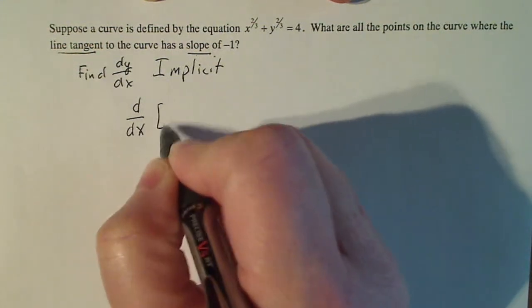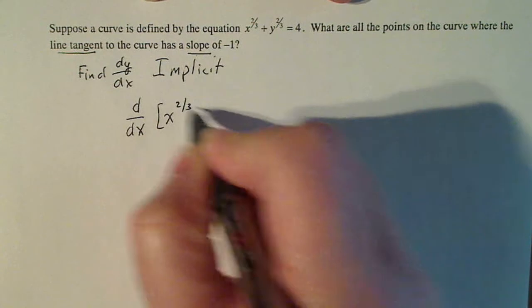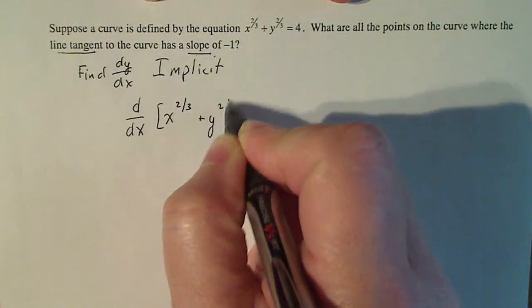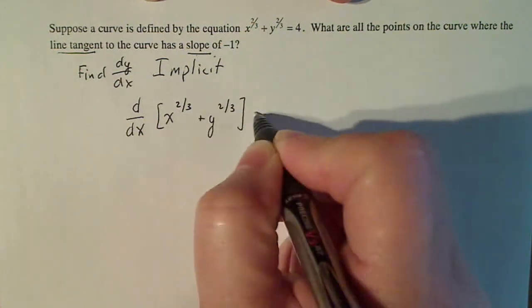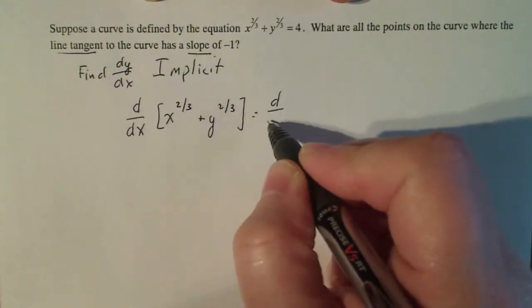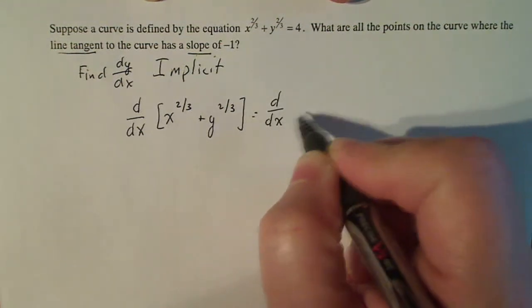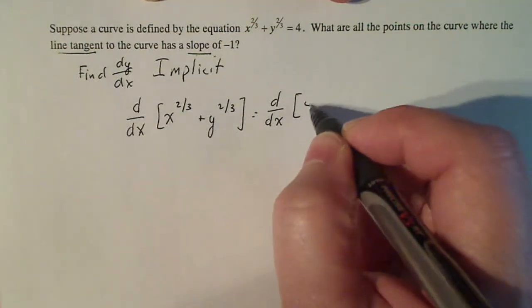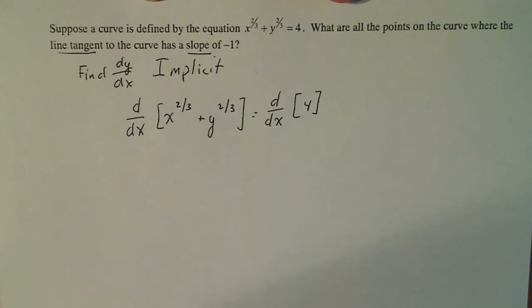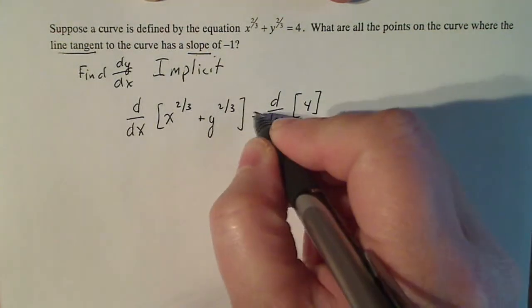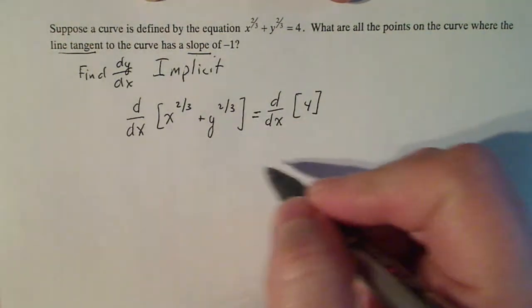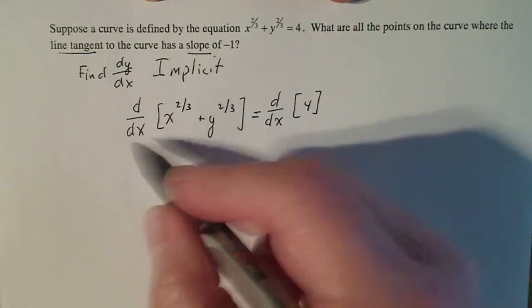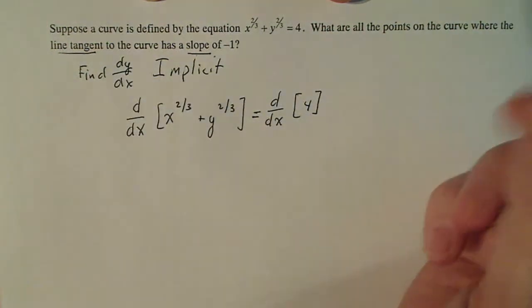Now you're probably thinking, how do I know it's the derivative with respect to x? Well, typically speaking, when you have x and y together in a problem, x is the independent variable and y is a dependent variable. So x being independent is the one we're taking the derivative with respect to. Okay, so using implicit differentiation, I take the derivative of both sides. And because it's implicit differentiation, I have to pay close attention to the letters, because if the letters don't match, I have to tack on a dy/dx.